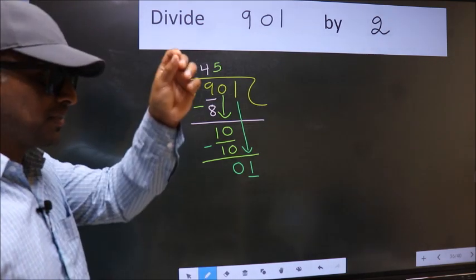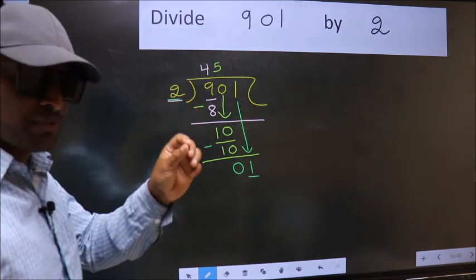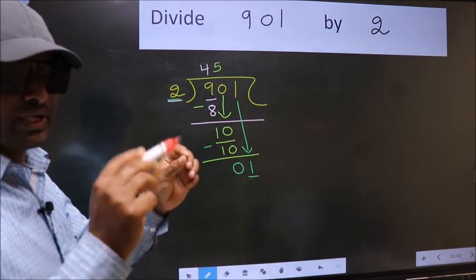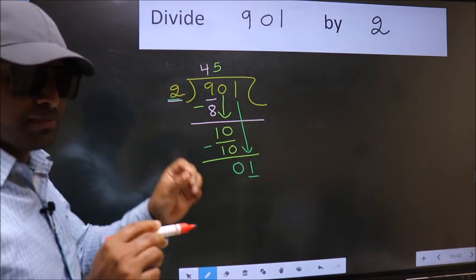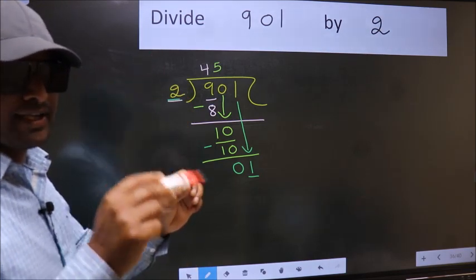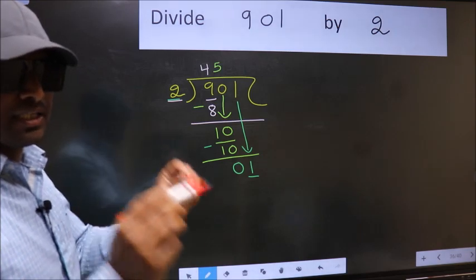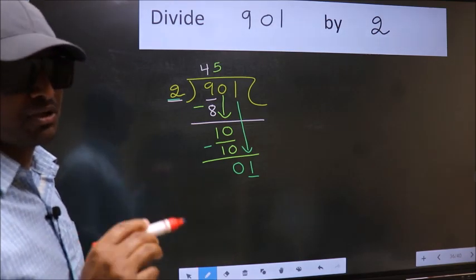I repeat. Bring the number down and also put dot take 0. Bring the number down and put dot take 0. Both at the same step. You should not do.